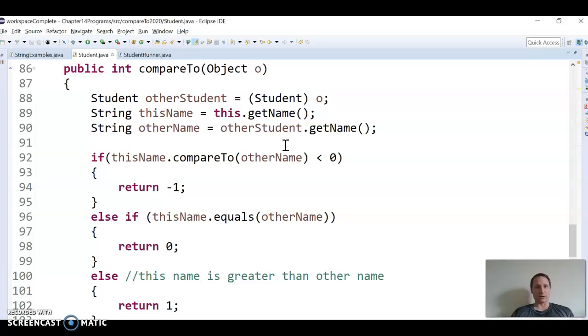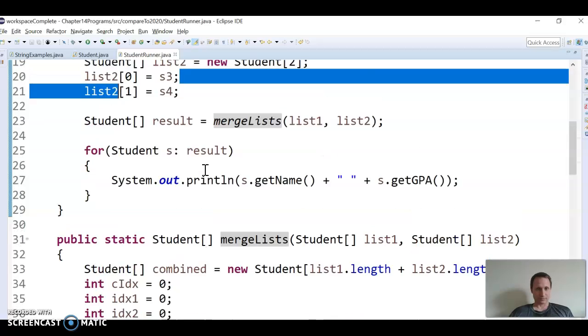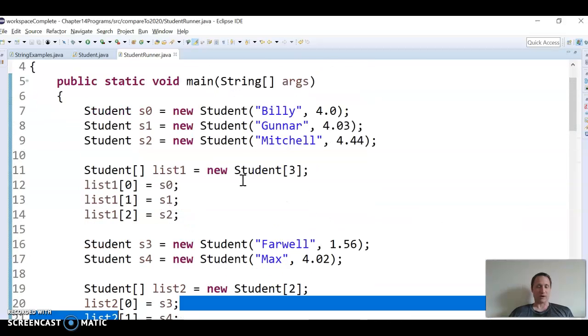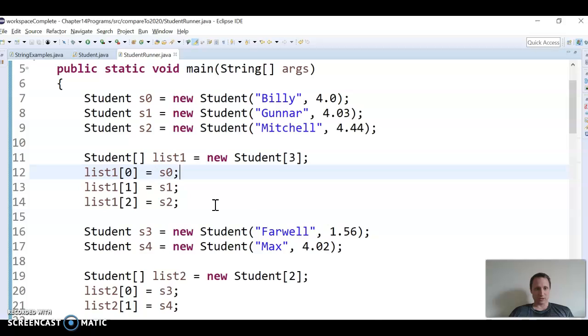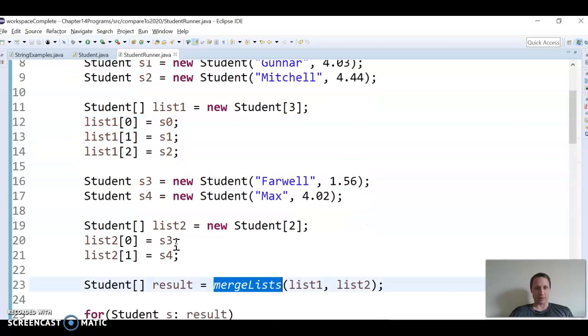And then the second CodingBat question is about merging, which is part of this code and this idea. All right, so I'm just going to show you a little bit of the merge code I have here, in hopes that it helps you with the other CodingBat question and is a good review of merging. Okay, so it's back here in my runner, and you don't have to do anything with this. You're just going to do CodingBat questions, but we're making the two lists of students, right? And then I'm calling them together with merge.